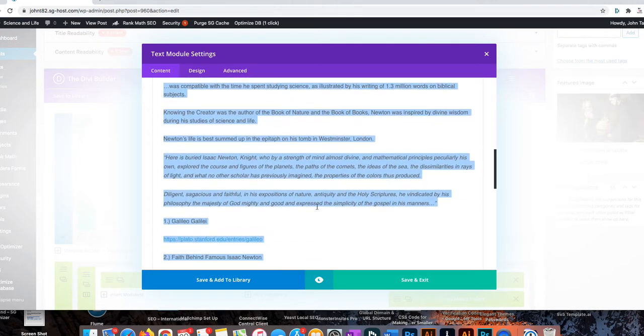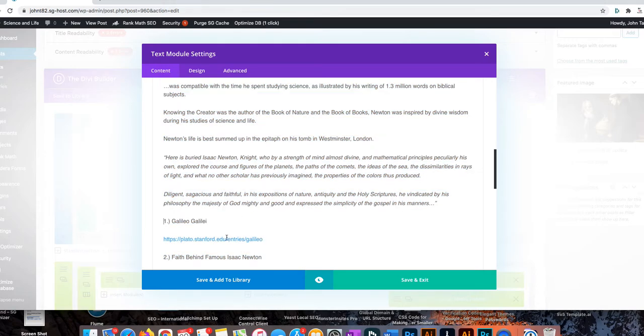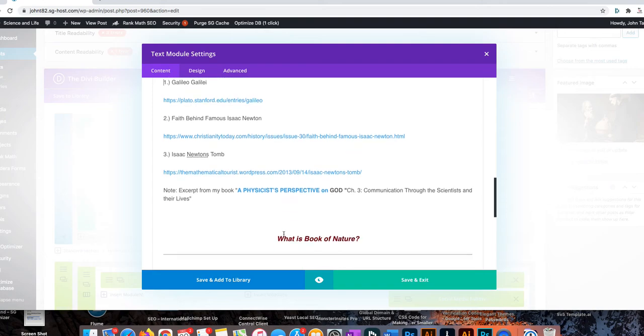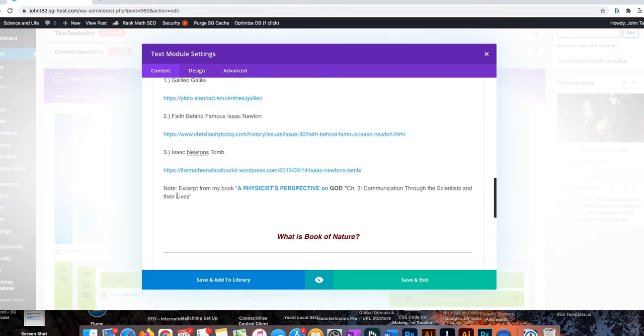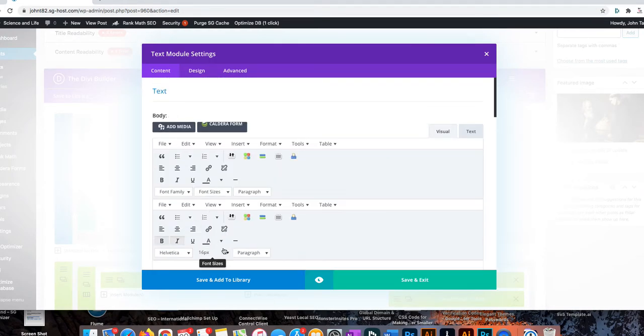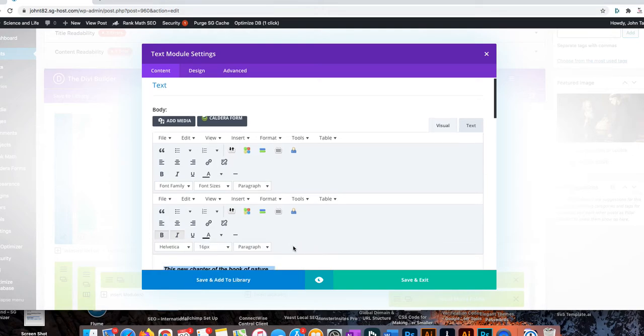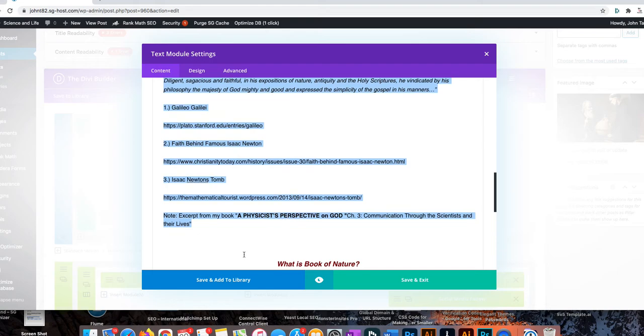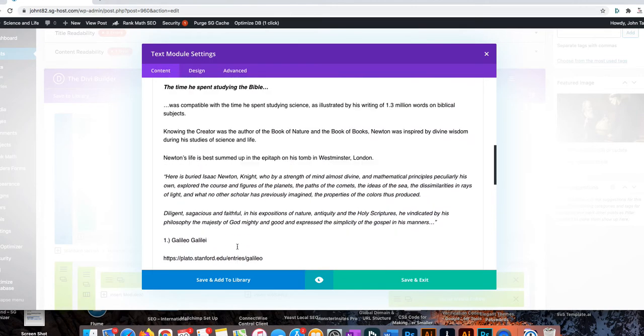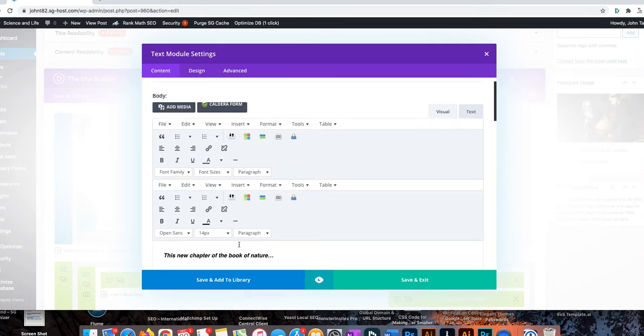And here it is. Now there's a couple things that are in the blue hyperlink. And we don't want to lose that at the moment. So what we can do is actually make all of this black and come back to this part. So make it black. And now you'll notice that all the hyperlinks will be gone down at the bottom. But we know what they are. Okay? So this is how this is looking now.